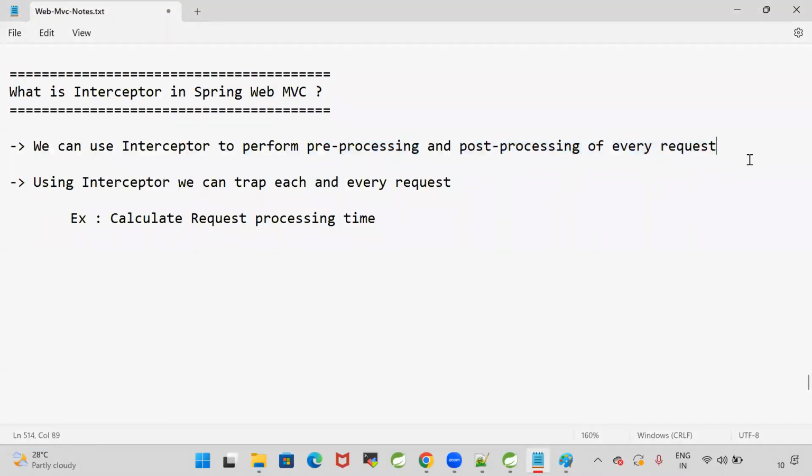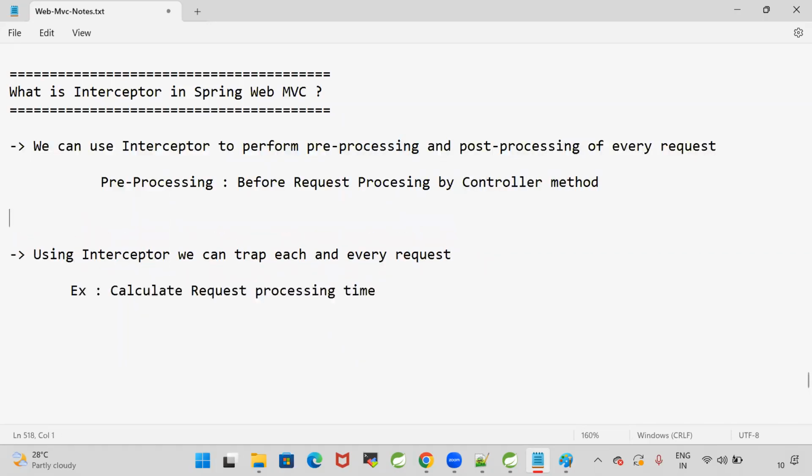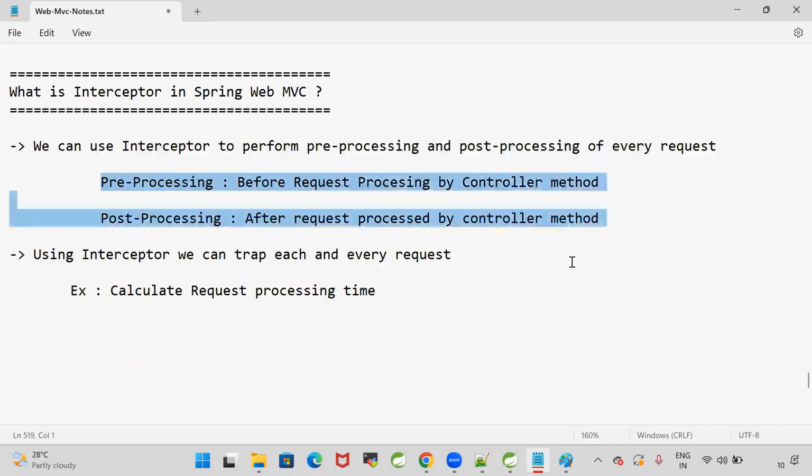Pre-processing means before request processing by the controller method. Post-processing means after the request is processed by the controller method. Right? That is called pre-processing and post-processing.